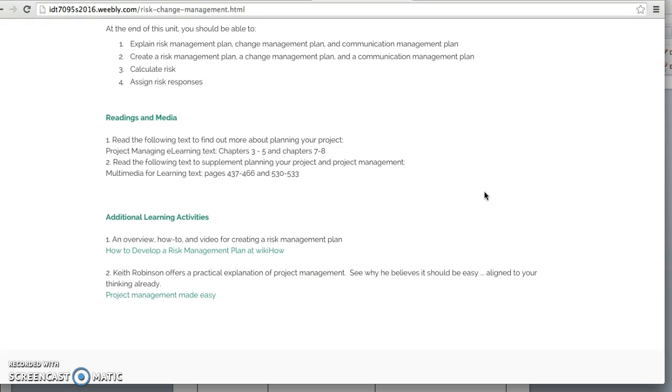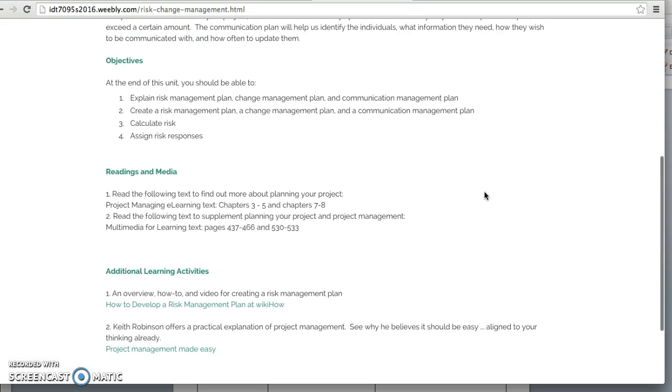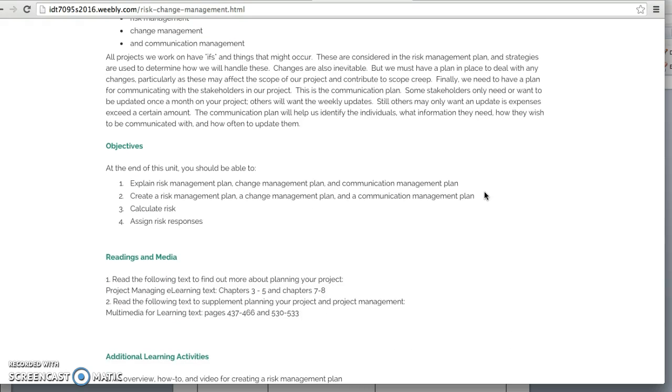Now this week I do not have an assigned discussion board. However, you guys should be in the habit of using it, going to it, and so I can create a tag or a heading for risk, change, and communication management. And if you have questions, post them there, so that other teams that are working through this too, the conversation can continue in Google Plus. But this week it's not a mandate.